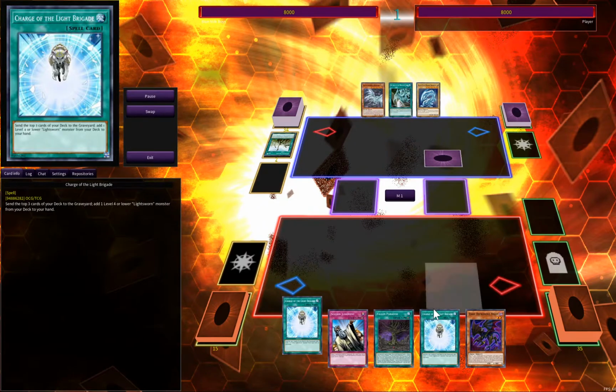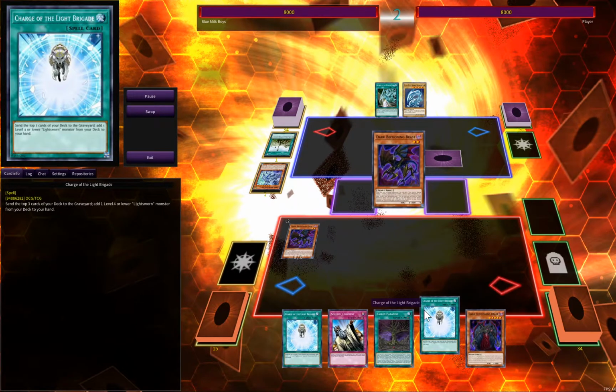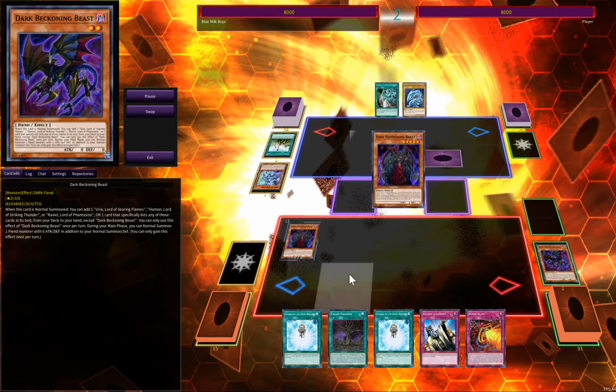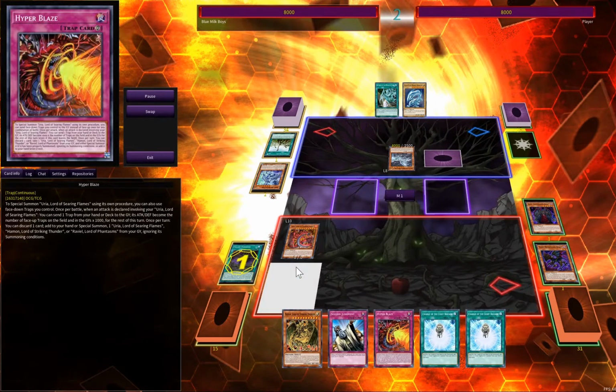Here I got a couple Lightsworn. Charge of the Lightsworns is pretty good in general, and obviously it's part of my draw engine too. So I go ahead and search what I want. I'm like, okay, I have Uria, so I might as well, since I grabbed Hyperblaze. Draw 2.